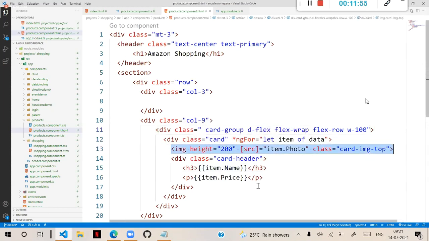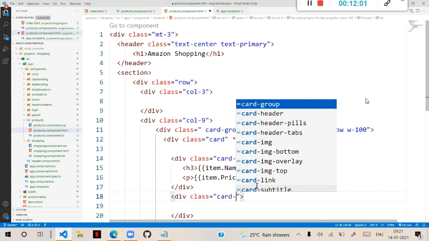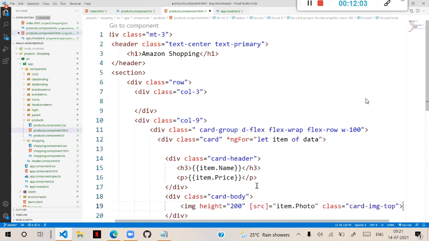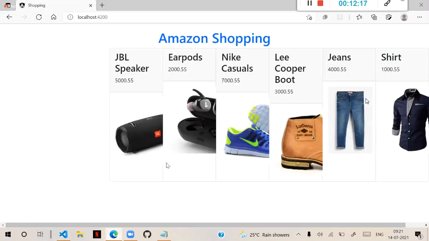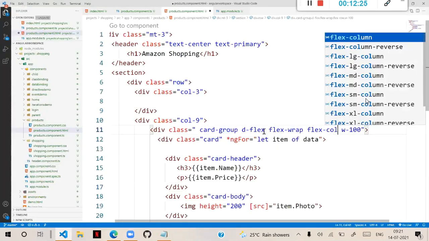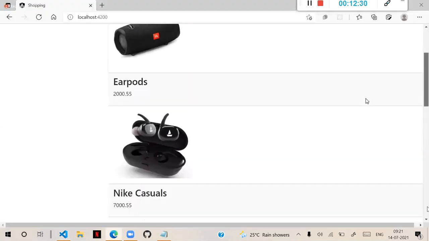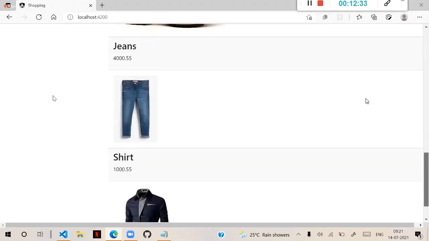So inside the card body, a div with class card-body, in that we can put the image, and no need of this class, just height is enough. This will keep the content in this way, with width adjusted and everything configured depending on your requirement. Here I defined column, reverse, and all. This is fine. Now this is all the data we have, and I want a filtering option for this data, on the left side.